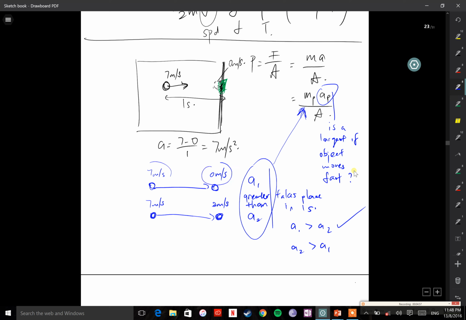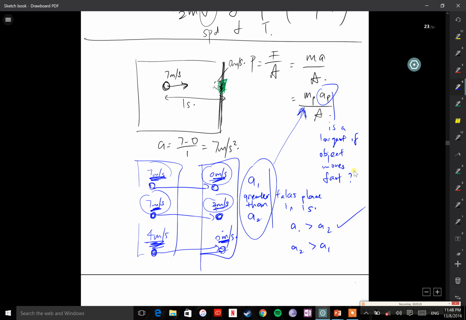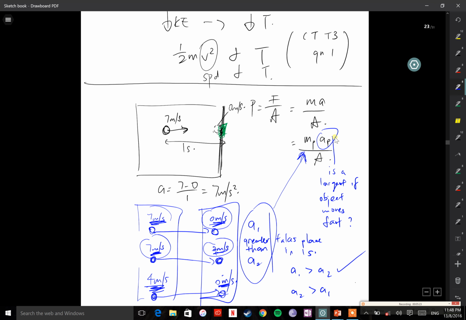from 7 meter per second to 0 meter per second and 7 meter per second to 3 meter per second. Of course, the same can be said for 3 meter per second to 0 meter per second. So it actually depends how fast the ball is moving at first and how slow it is moving at the end. So we look at the start and the end. We are interested in these two. So we realize that the greater the acceleration will lead to a greater p.